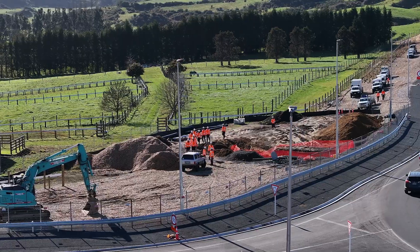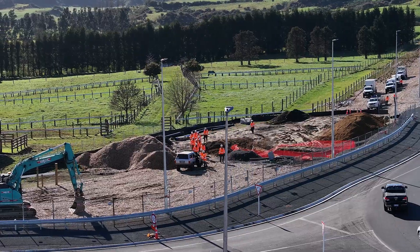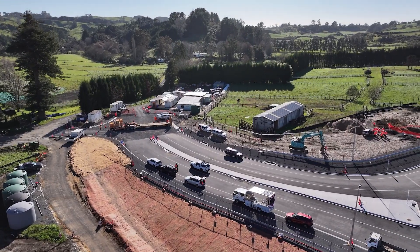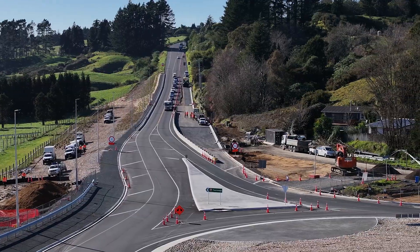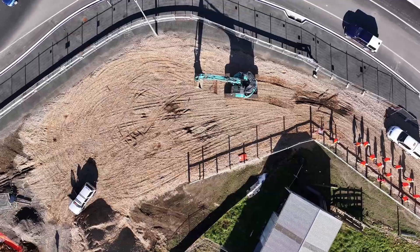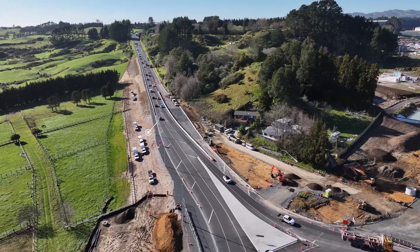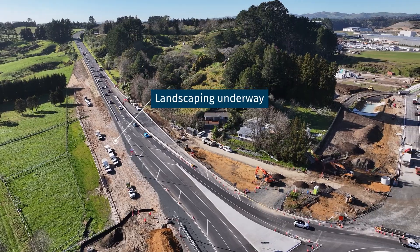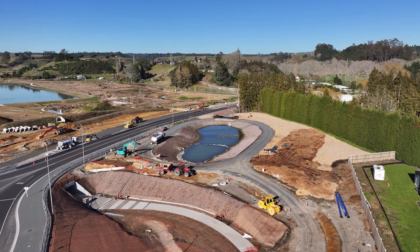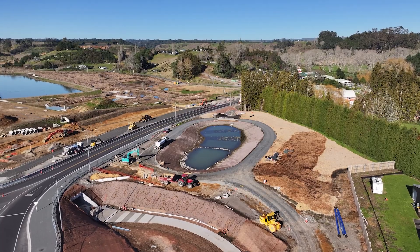To give you a sense of how big this project really is, here are a few quick stats. 53,500 square metres of fresh asphalt has been laid — enough to reseal seven rugby fields. 10.1 kilometres of cabling has been installed for new power and fibre. 6.7 kilometres of underground power lines are strengthening the local network. And more than 244,000 plants and trees will be planted to restore the landscape and boost biodiversity.